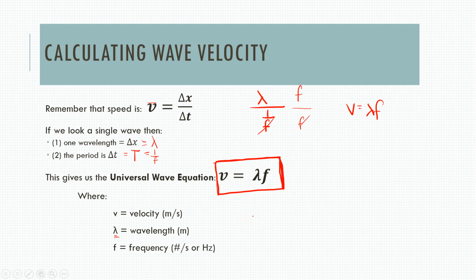It is the equation that we use to find the velocity, the wavelength, or the frequency of a wave. Our little v is yet again velocity. It's in meters per second, just like it was before. Lambda stands for wavelength. We are going to measure in meters. Since this is in meters, this must be in meters. And then we have little f, which is frequency. We just learned that that's in number per second or hertz, either way. If it's in number per second, then you can clearly see where if you had meters times some number per second, you end up with meters per second as your answer. So I kind of like that way.